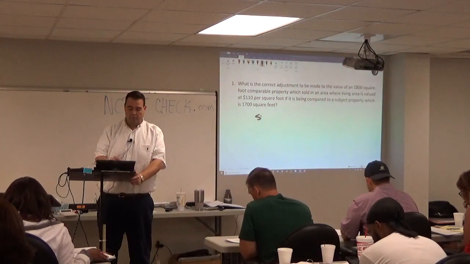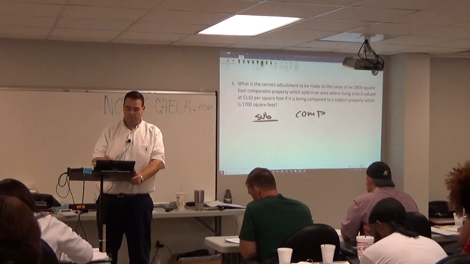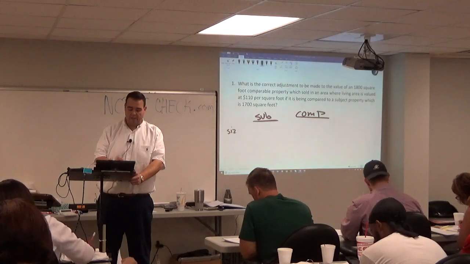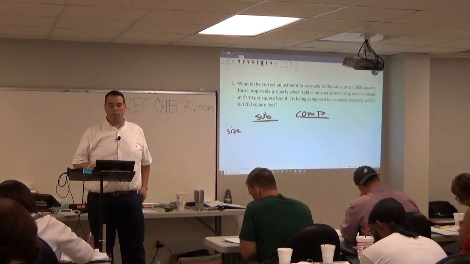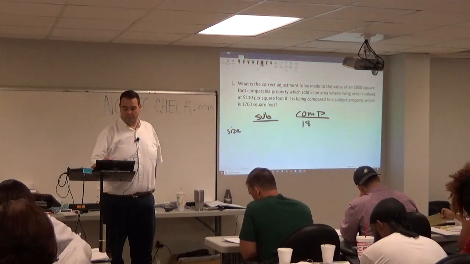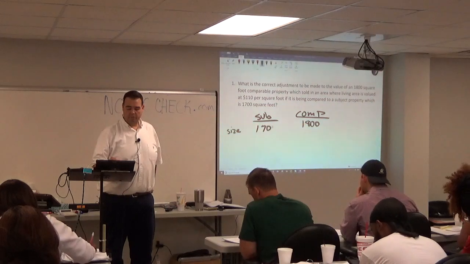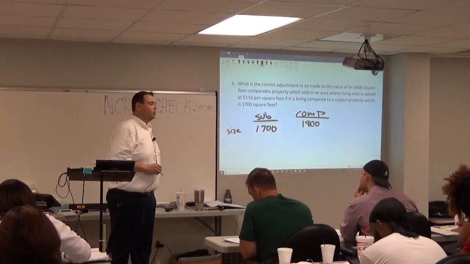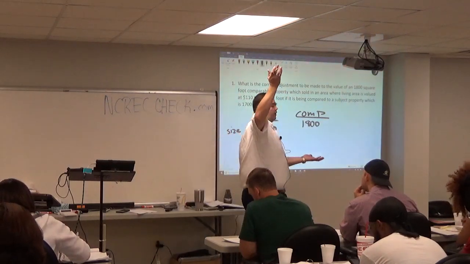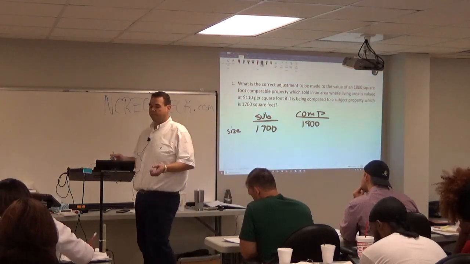We've got our subject property, we've got our comparable property, and the thing that we're adjusting for here is size of the property. Okay? And what do they tell us? The comparable is 1,800 square feet, and the subject is how big? 1,700. So talk to me about the adjustment. The subject is 1,700, the comp is up here. So which way are we going? Down. That's going to be a negative adjustment.